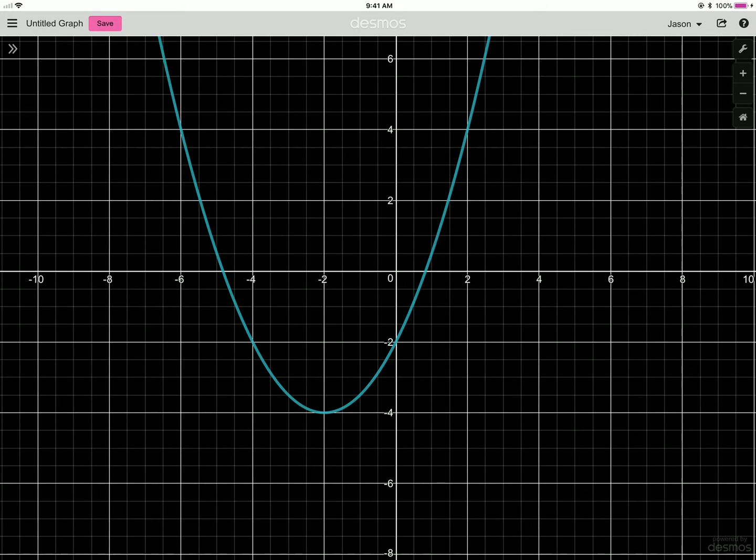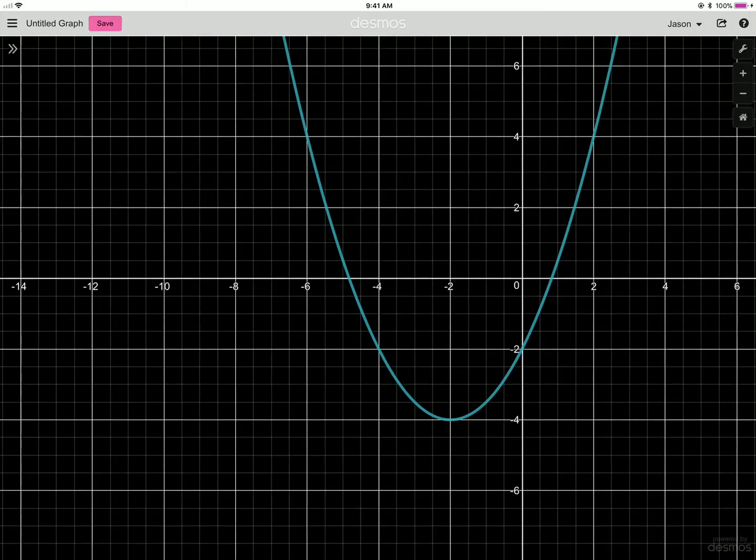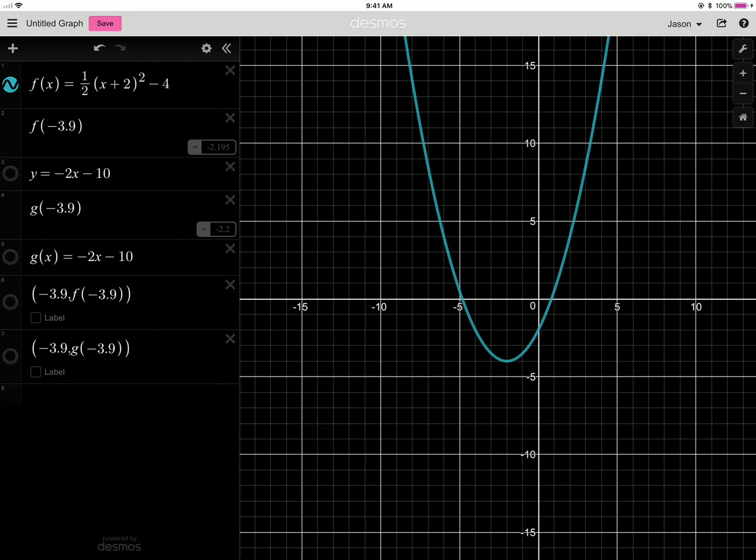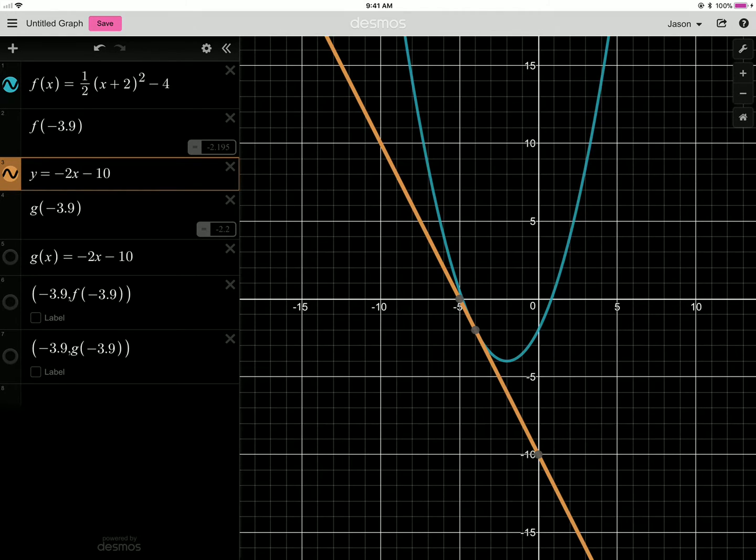So anywhere that I draw a tangent line, anywhere on this graph, the tangent line will be below the curve, which you can see is the case here. Okay, and that's because the graph is concave upward. If the graph opened downward, like think of this parabola was flipped the other way, when I draw a tangent line, the tangent line would be on top of the curve and your approximation would be too high.